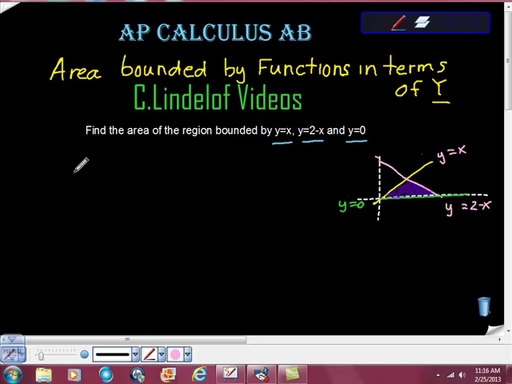And we know from calculus that the area is equal to the definite integral from a to b of f of x minus g of x dx, where f is the top function and g is the bottom function. But we look here, and we see that this switches. On the interval 0 to 1, we have y equals x over y equals 0. And on the second interval, the pink function is now on top of the green one. So we could set that up as two intervals.